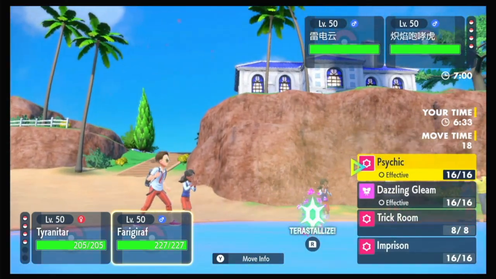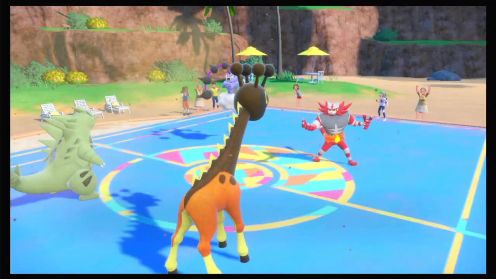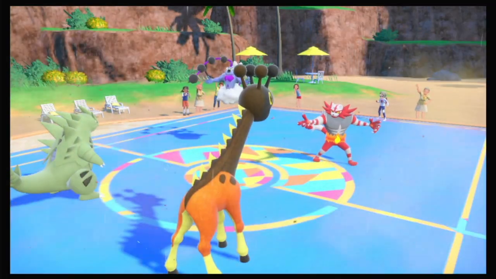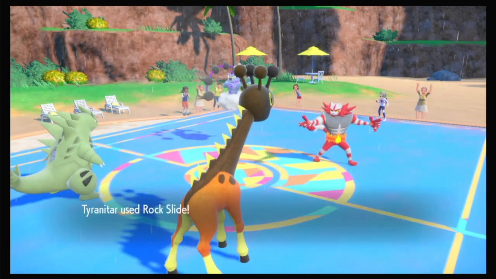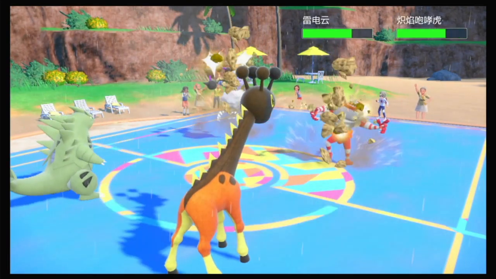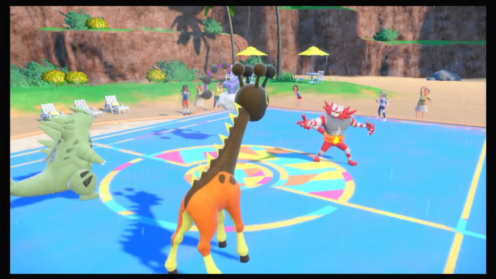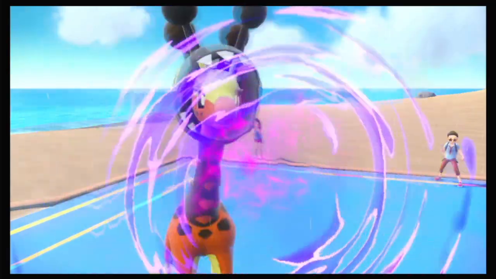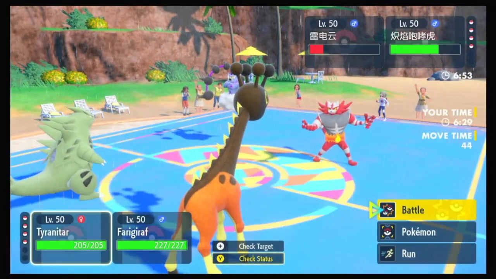And then I think I will throw a Psychic at the Thundurus, just to get a little more damage on that, get that thing out of the way. Okay, they do have Rain Dance, so we're going to want to get Tyranitar out of here at some point. Rock Slide does a little less than half to both. We get a flinch on the Incin, confirming it's faster than Farigiraf. And just a Psychic brings Thundurus quite low.